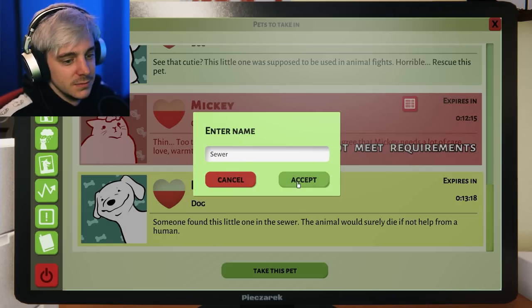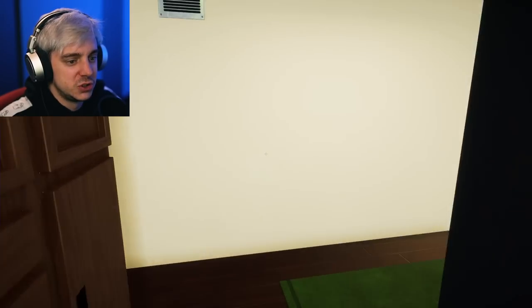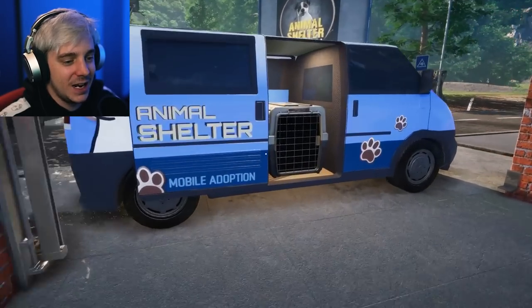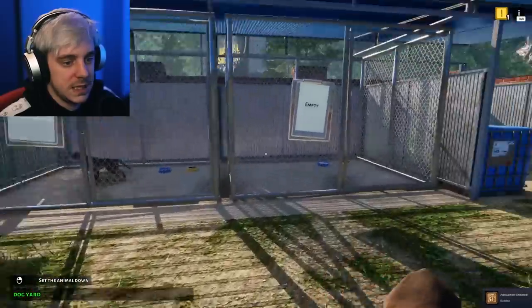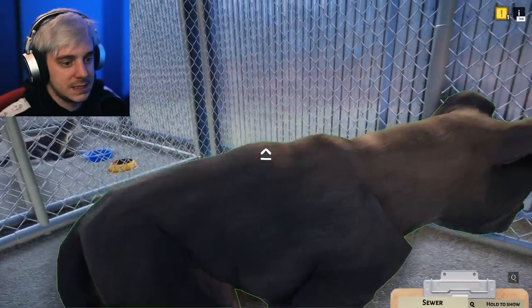Sewer. That's your name. Your name is Sewer now. This looks like a prison. That's not a good sign at all. Yeah, I'm getting there, okay? Hey, he's a loud boy. Oh, yeah, he's a loud boy.